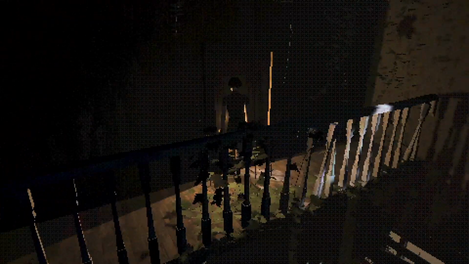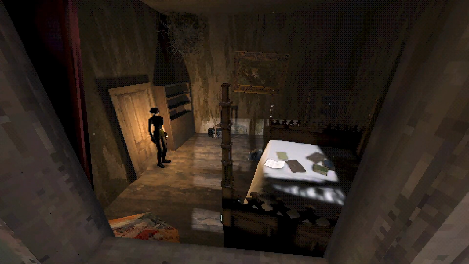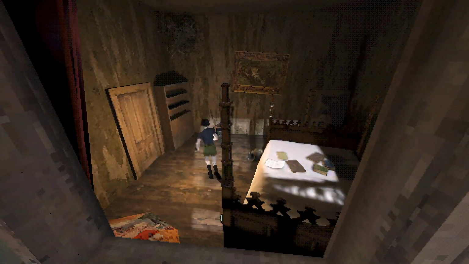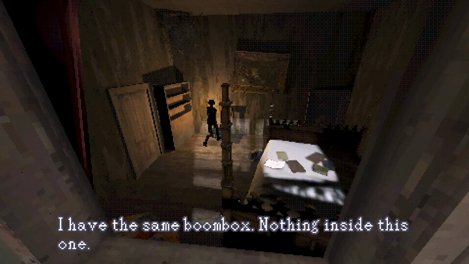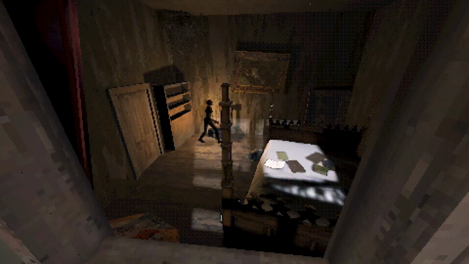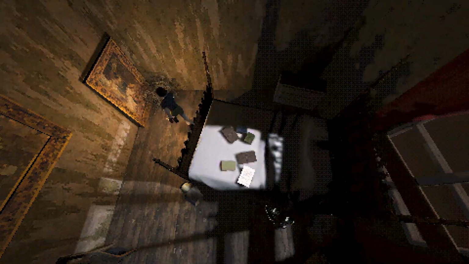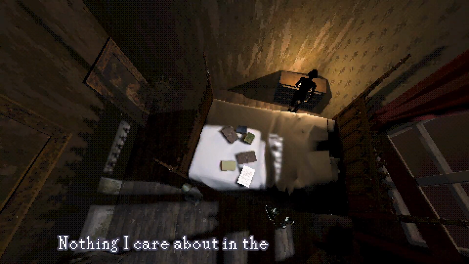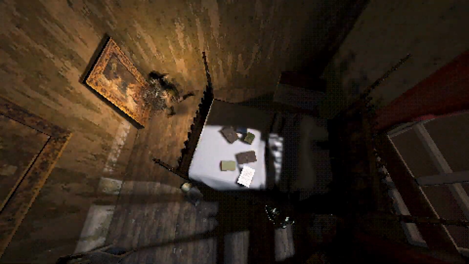Alright, so I guess we just got this other door. Oop, I keep pressing the wrong button. Other door all the way in the back. Can't look out that window. I have the same boombox. Nothing inside this one. This room is filled with cobwebs. Gross. Nothing I care about in these drawers. Got a note on the bed here.